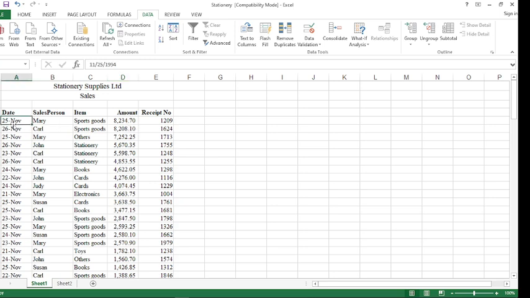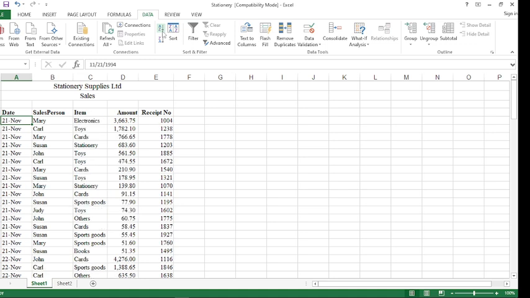If we come here and sort using date, you will have the amounts getting mixed up. Why? It has now sorted the dates.